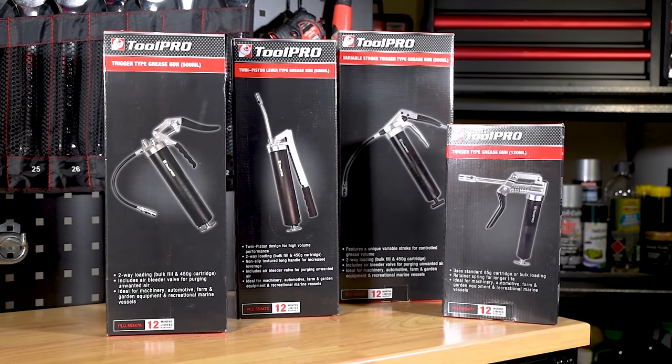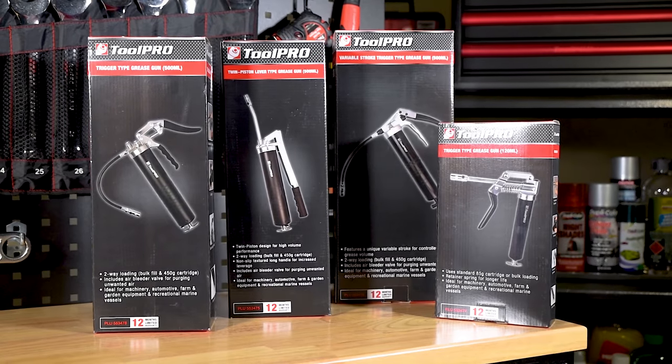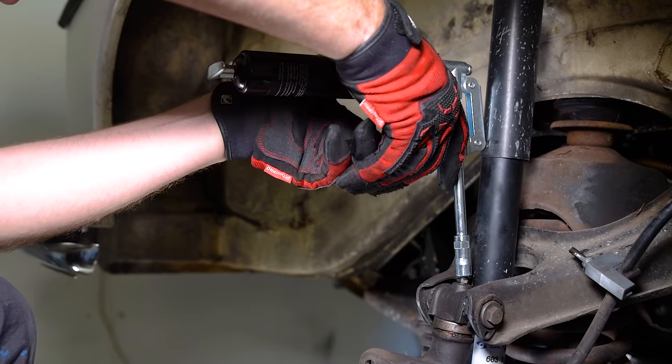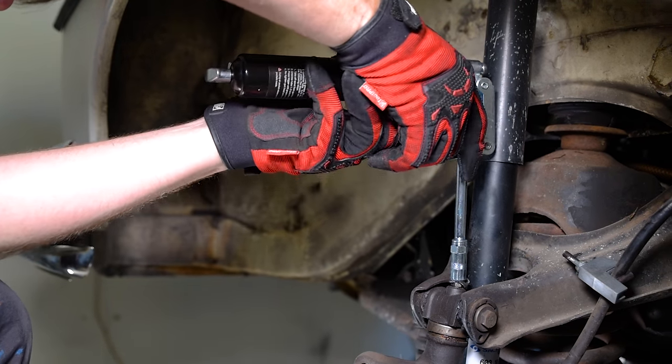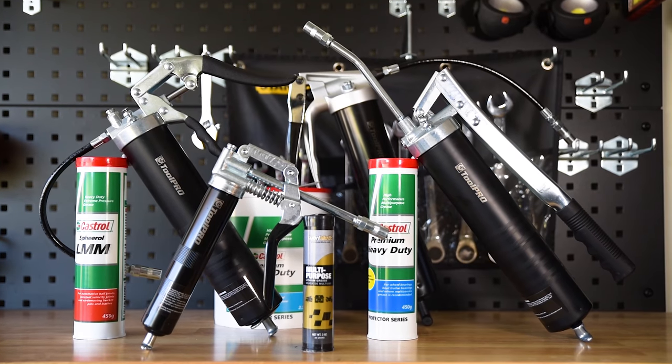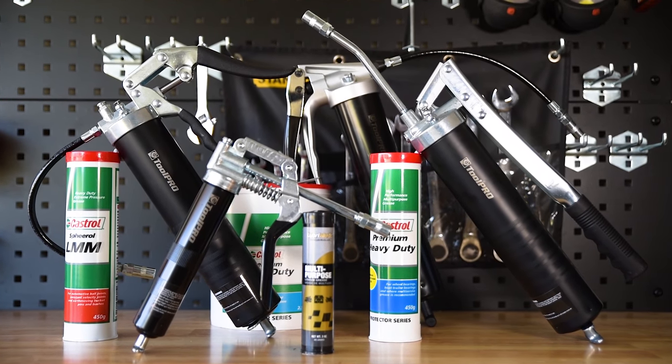Knowing the ins and outs of your ToolPRO grease gun is important for an excellent experience. Here's how to load, operate and maintain the ToolPRO grease gun range. The process for loading a grease cartridge is simple and much the same across all four models.